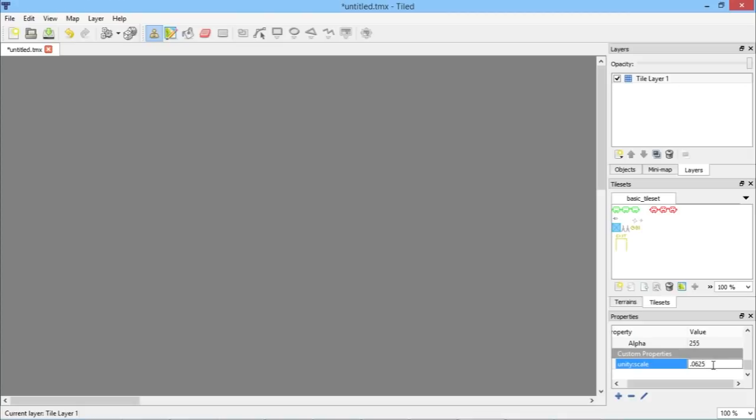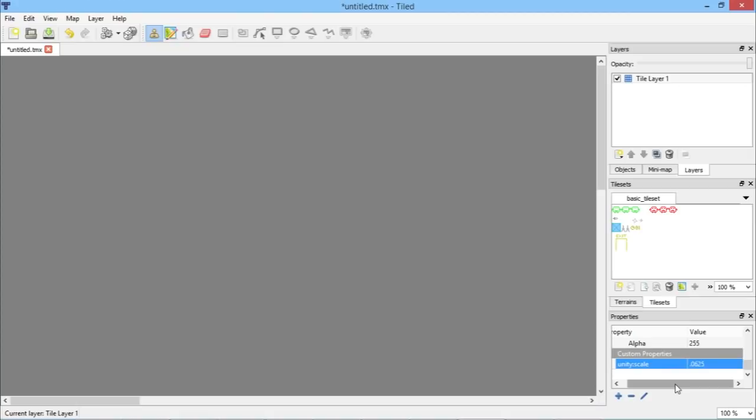Well, basically all that is taking one world unit and dividing it by the 16 pixels that we've used for everything. So if you set up a project and you're using like 32 pixels as your definition, you would take 1 divided by 32, whatever that is, I don't know, 0.03125 or something. But that's what you would need to do to set it up.